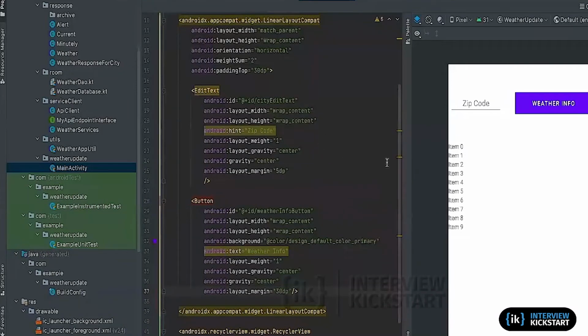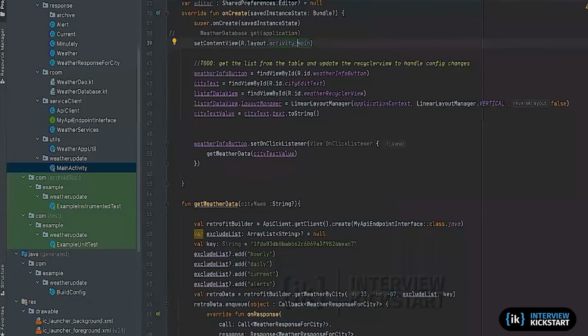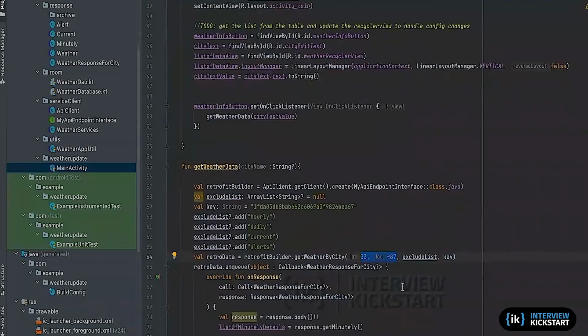So my idea initially, at least with the assignment problem, was that we need to enter a city name, and then get the lat long based on that. But since I was just getting it to work, I just hard coded the lat long of a specific location, and I just wanted to get the result and display it in the app. So at least here, it is just a hard coded value for lat long.